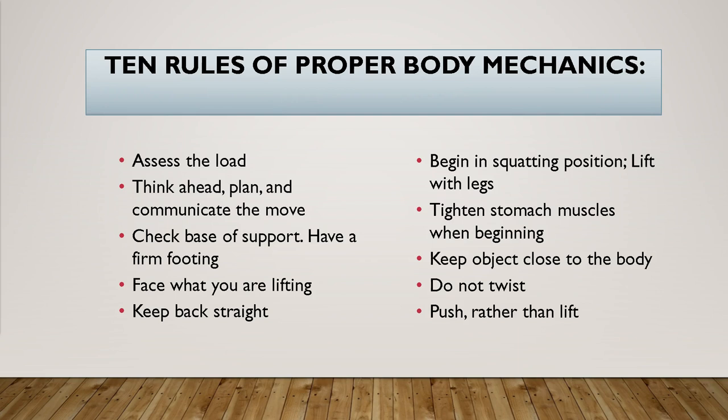Here are 10 rules of proper body mechanics. These rules will potentially reduce your risk of injury. Assess the load to determine if you will be able to lift the object or person safely. When in doubt, ask for help. Think and plan ahead prior to moving. Are there objects in the way or potential risks, such as a wet floor?